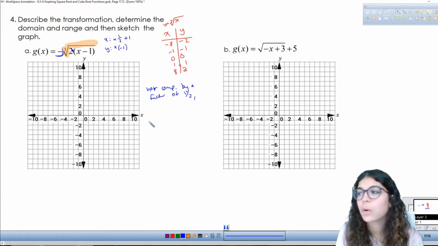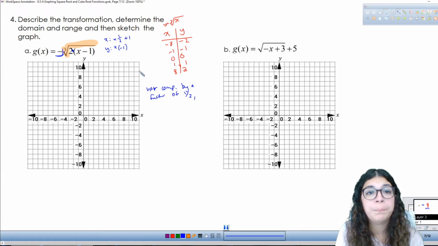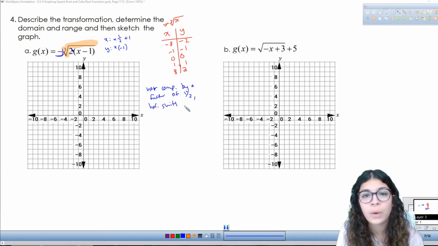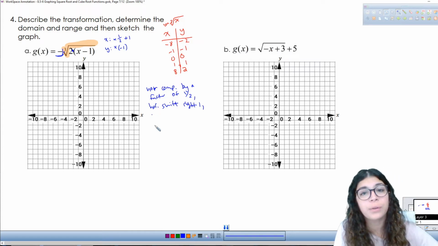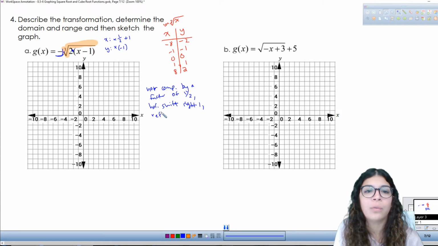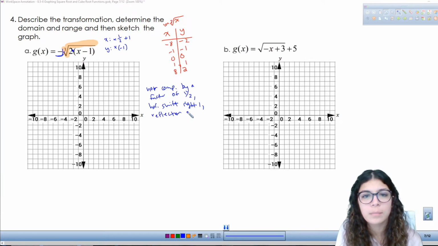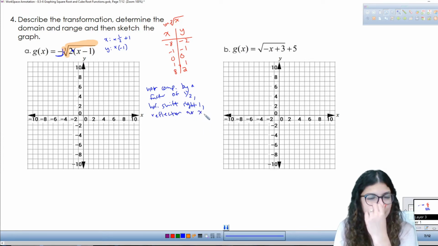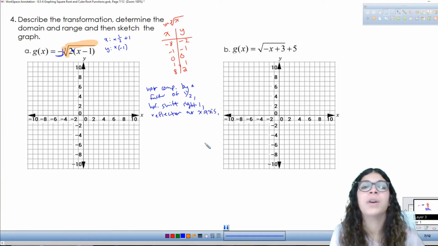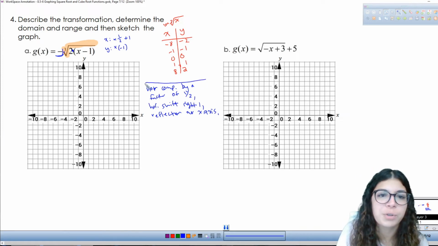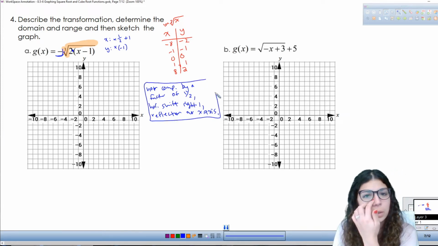Then we are going to add 1, so that will be a horizontal shift, right, 1 unit. And then multiplying y by -1, so that'll be a reflection. If you're multiplying the y, you reflect over x. All right, I guess I could write x-axis to be very precise. So that is the description of what is happening to the transformations.